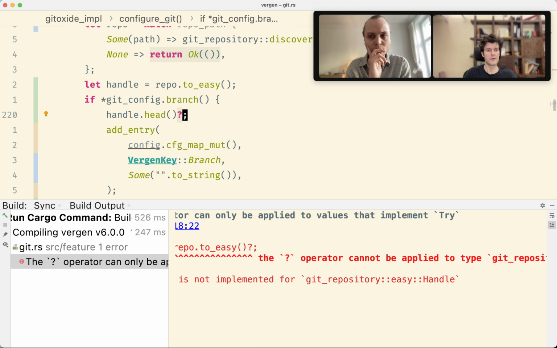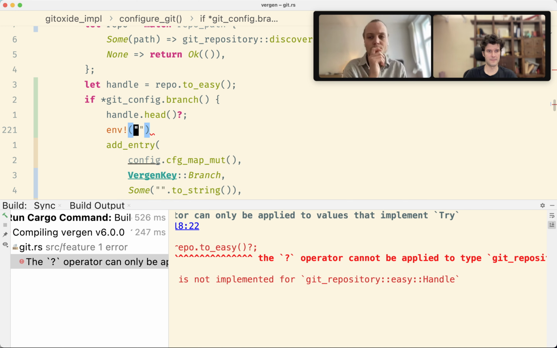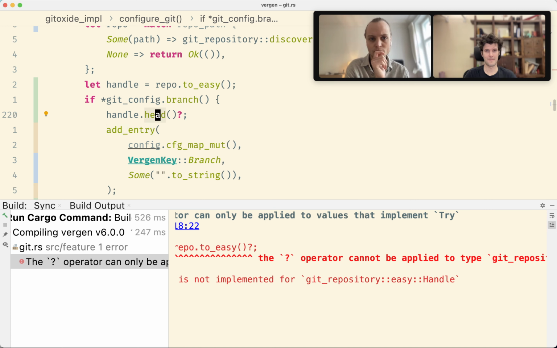So how does error handling work? How does vergen do error handling? They use anyhow, right? Yes, but is it okay to crash, so to say, or should we rather think, because now we stop whatever is happening there. Maybe vergen wants to give as much as possible and then it crashes later. Every environment variable that is expected by the program but is not set will then trigger a compile time error because this env thing doesn't work, right? So I'd say we should abort early when it happens, because that is much easier to debug.